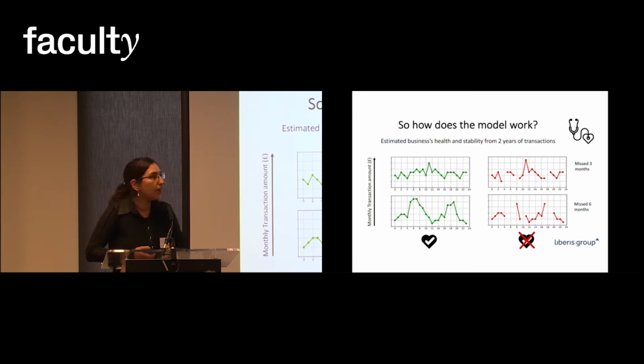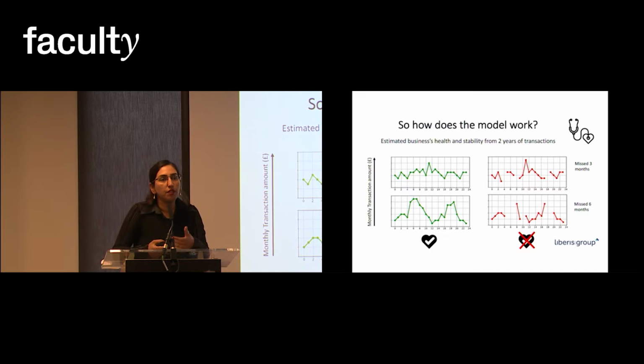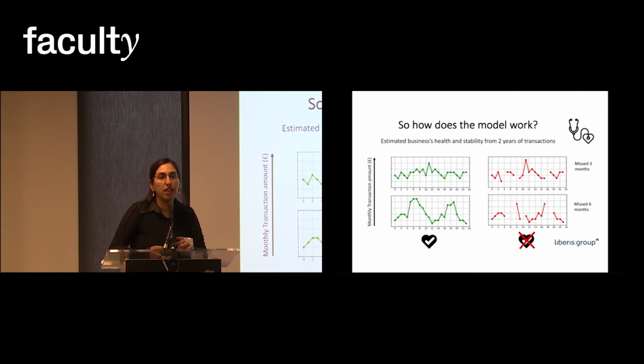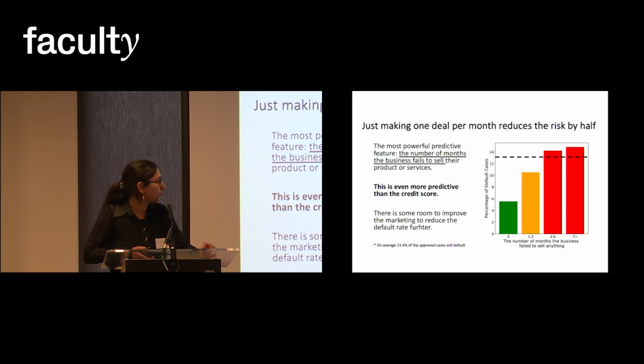On the other hand, we have some cases like this where the transaction data seems to have some missing transaction data. It means that for some of the months, they're able to sell their services and products, and then there isn't any transaction data available for them. They become active again, and they become inactive. So to be able to account for this, I basically counted the number of months that the transaction data was missing for each business.